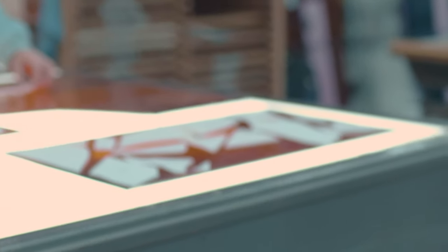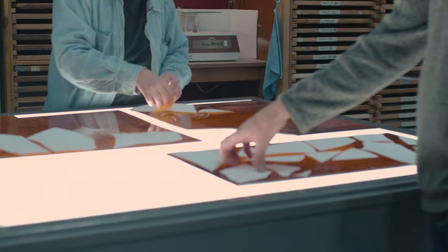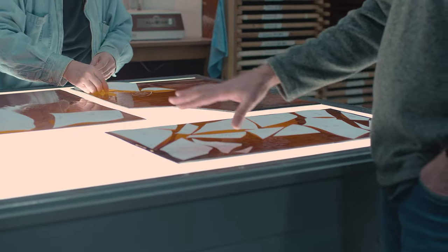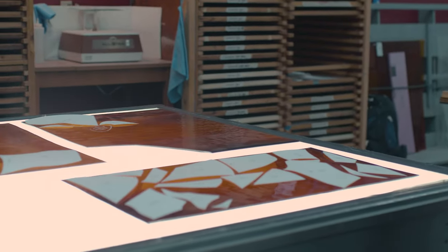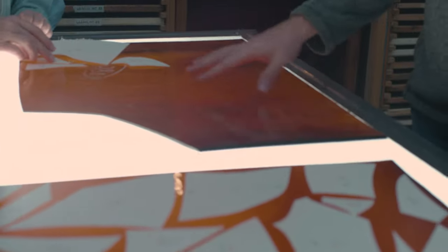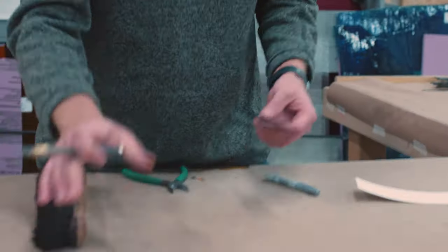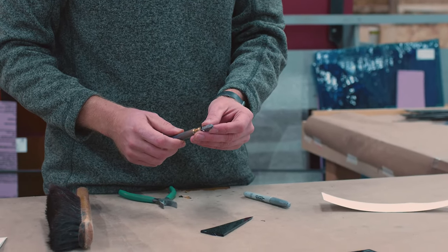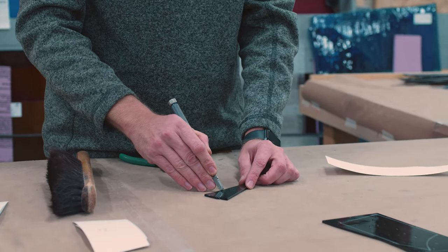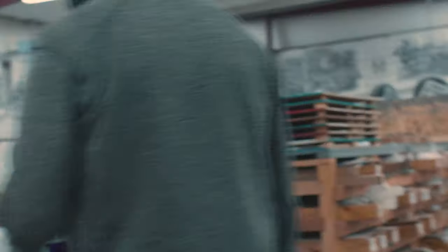And then over here we have glass cutting. These are the templates that come off of the computer, organized by color. We'll go through and cut all of one color for a window — that's what Lori's working on. It's all mouth-blown glass, so it has a variety in color, and we're picking certain areas for the colors to fade through. The glass cutter has a carbide-tipped wheel on it and it just scores the glass, and then you can come through and snap it.